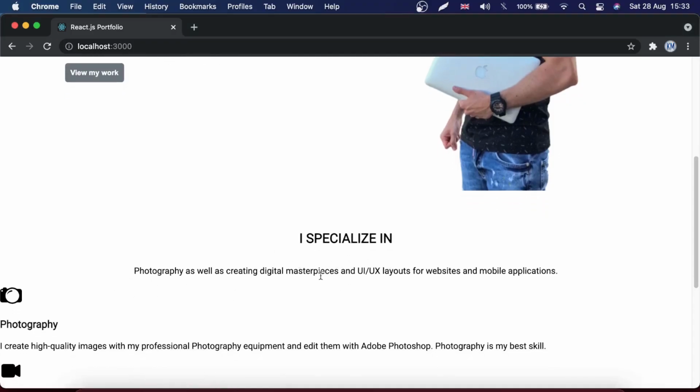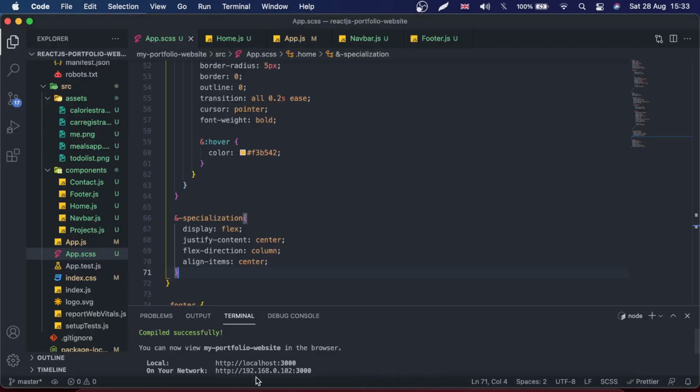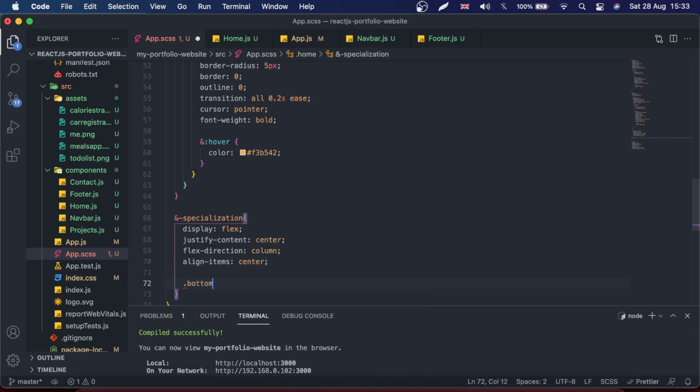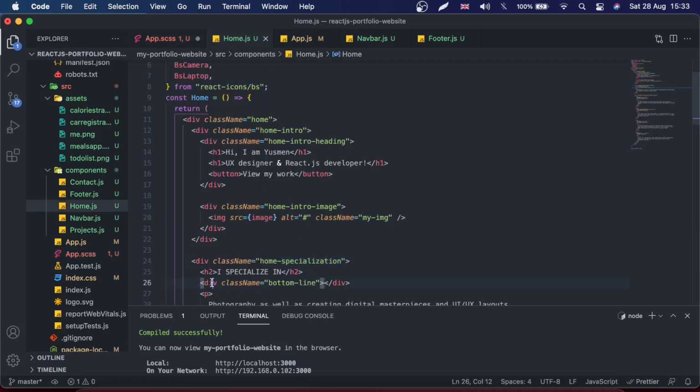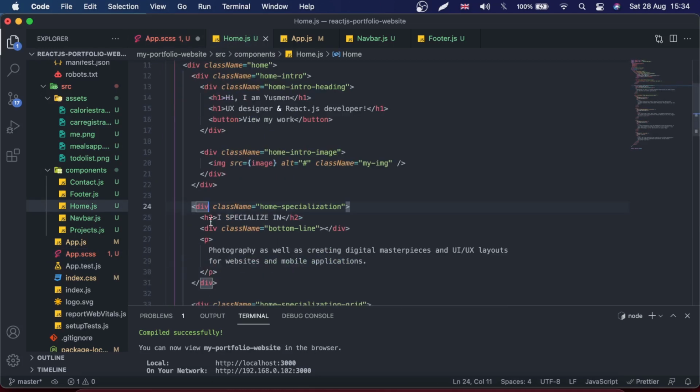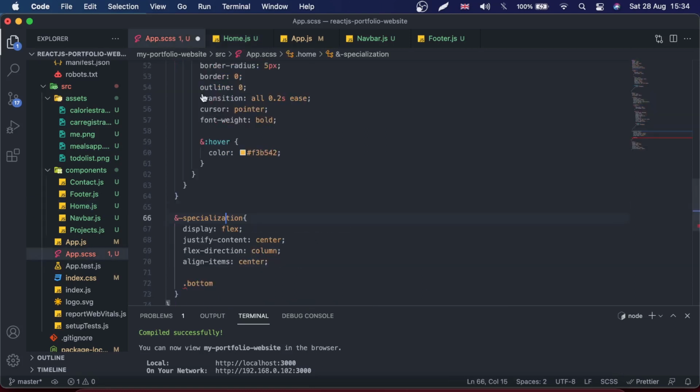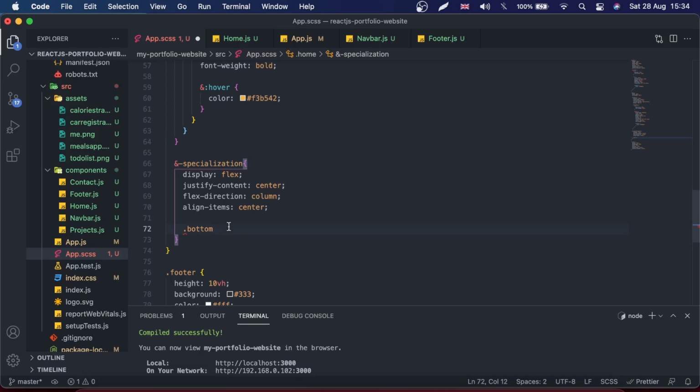But we don't have the bottom line because we haven't styled it yet. So to style it, we can just say dot bottom line. And again, I placed that inside this because the div is situated inside this div with the class name of home specialization. So this div is inside this div, and that's why I'm nesting it inside the parent styling.